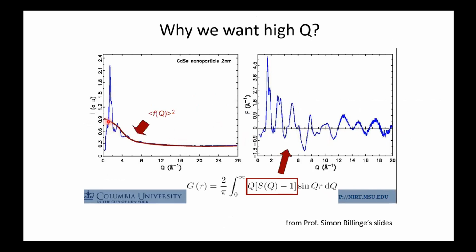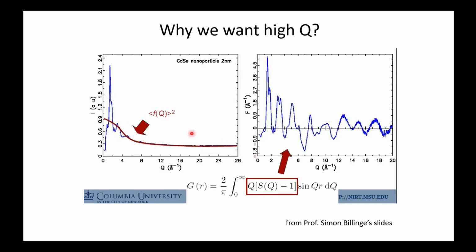So we are probably accustomed to diffraction data where we see some small peaks at a very low 2 theta, and gradually everything dampens out at high Q or at a high 2 theta, but we better use Q from now on. We do not talk about 2 theta. At very high Q, it looks like everything is flat, and this is f(Q) squared. This is actually the average scattering power computed under this formula. So using this formula, we can compute the average scattering power. You basically see everything falls out.